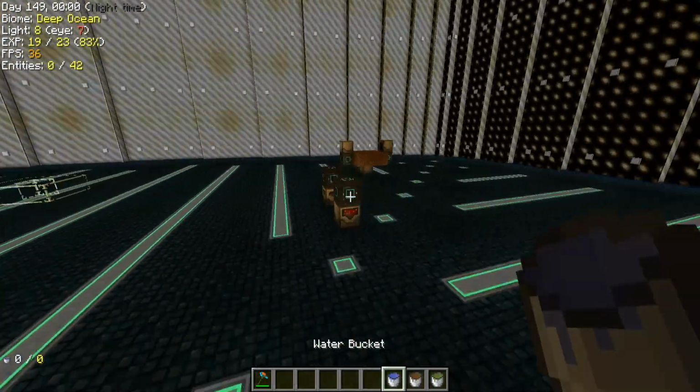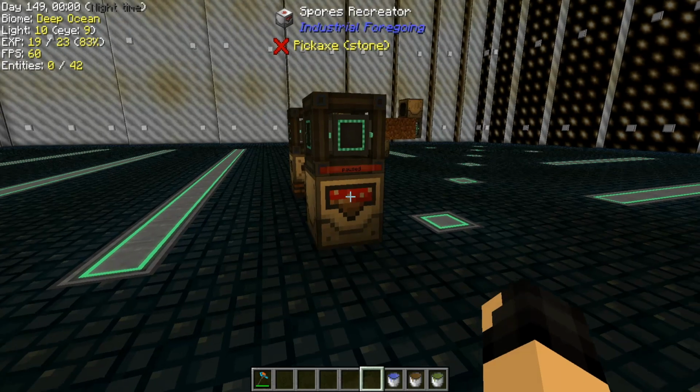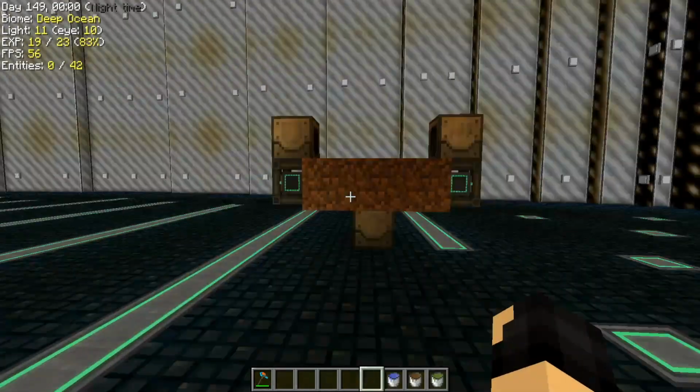So let's get some water. Let's put some mushrooms, and it will simply duplicate the mushrooms using water. Yeah, it's extremely simple. You put more mushrooms, you get more mushrooms. So, like so. Yeah, it's a very simple machine. I don't think I even had to explain it that much, but yeah.